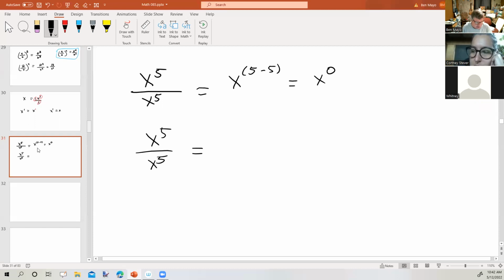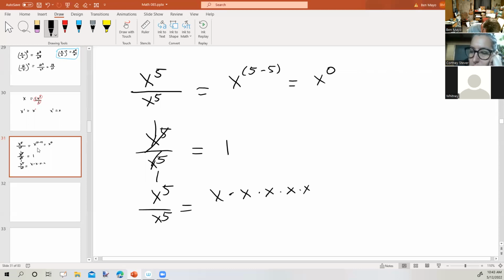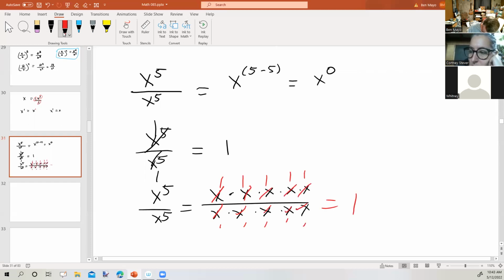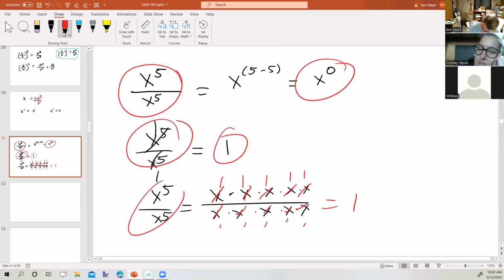Assuming that x is not 0, because otherwise we'd be dividing by 0, isn't the quantity in the numerator equal to the quantity in the denominator? So wouldn't this reduce down to just 1? Let's look at it a third way. x to the 5th over x to the 5th is x times x times x times x times x over x times x times x times x times x. We could reduce that down to 1 over 1, 1 over 1, 1 over 1, 1 over 1, which is just 1. So this equals that, but it also equals that, which leads us to the following conclusion.